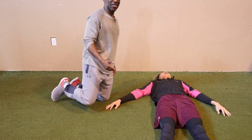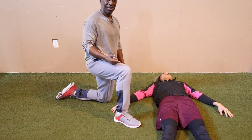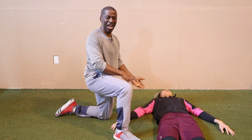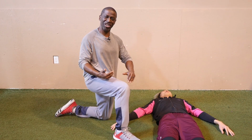So this is called, from Dr. Craig Lieberson, a modified baby get-up. So if you know a Turkish get-up, it's almost in the same sort of fashion. You're trying to get up off the ground, but you're not getting off fully. You just want to work the rotational aspect.